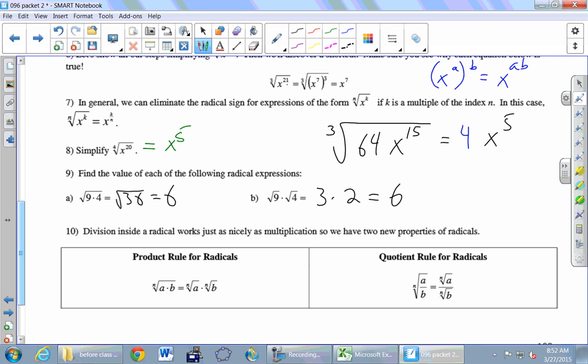And it turns out that it's no coincidence that those two things give exactly the same answer. It works all the time. If you have multiplication inside of a radical, like in part A, you can separate it into 2 different radicals and multiply your answers at the end. So that's written down below. It's this thing we call the product rule for radicals. The nth root of A times B, you can separate it into 2 different radicals, nth root of A, nth root of B, and then multiply at the end. Turns out you can do exactly the same for division. We won't verify that with an example, but division works exactly the same way.